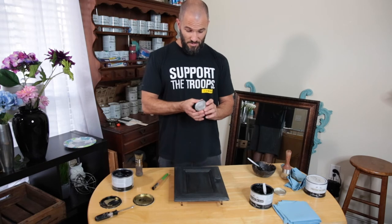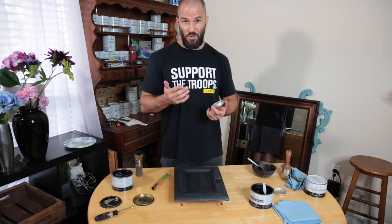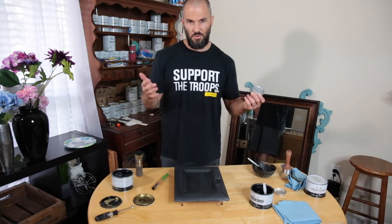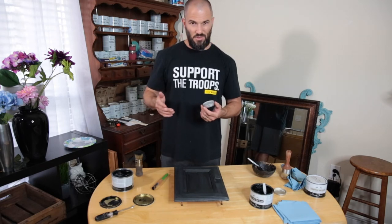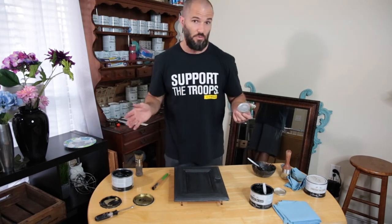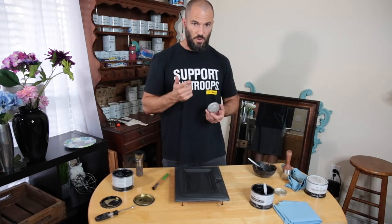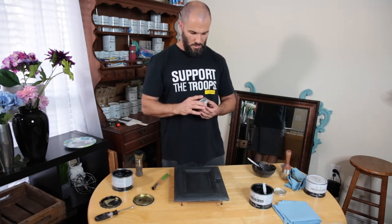So anyways, I mean, this couldn't be easier, but you really have to be mindful of how much you get on your finger and how hard you press. Those are really the only two tricks. So I use just a bare finger. Some people use brushes. I don't know how you do that. I tried it a couple of times and it gets all over the place. If I use my finger, I can feel what I'm touching. I can see what I'm touching. So I always use my finger. Mineral spirits will take it right off. So as far as cleaning, it's a piece of cake.